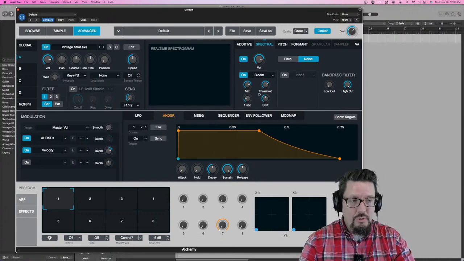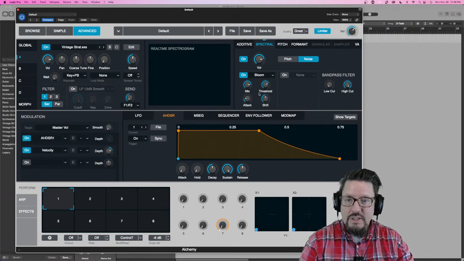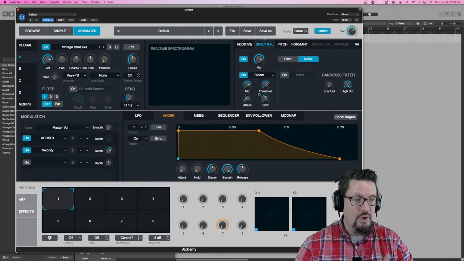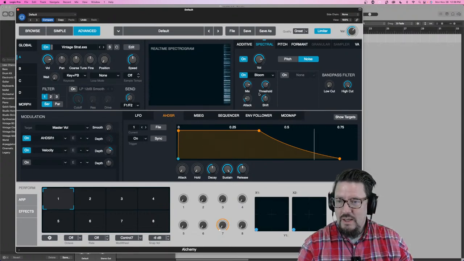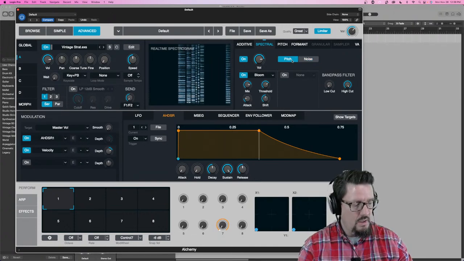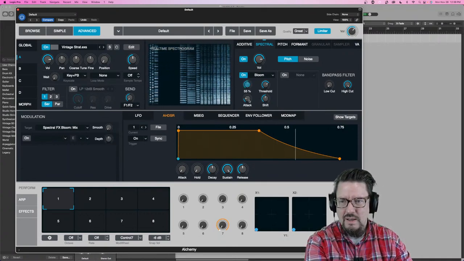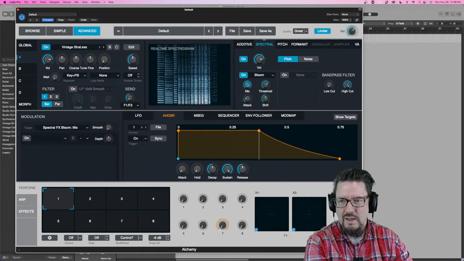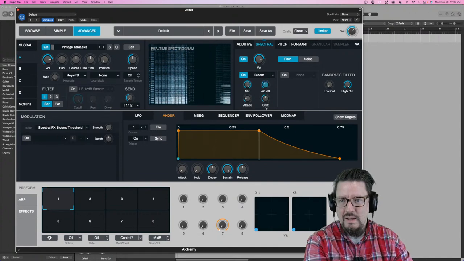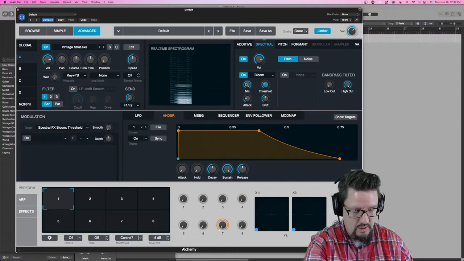The bloom produces, and this is from the manual, a burst of frequencies based on the source sound. So it's going back to the source. It's doing a burst of frequencies. Supposedly, and let's switch this back to pitch. There we go. Let's set it to 100% so we can actually make sure it's working.